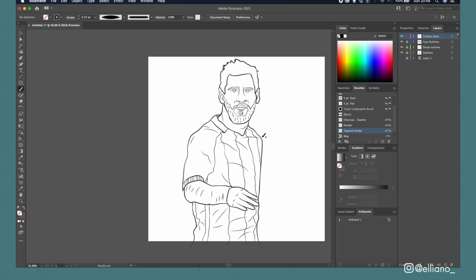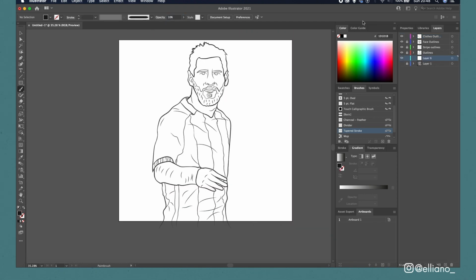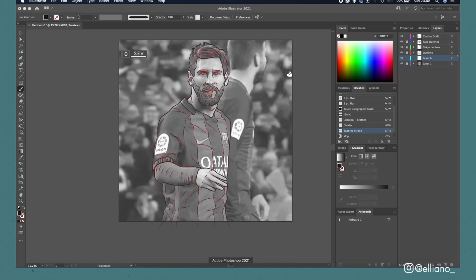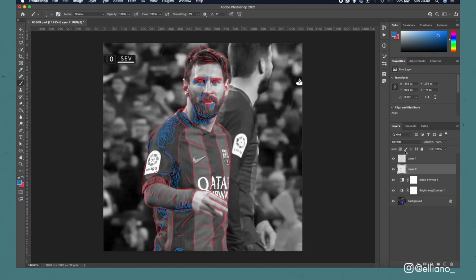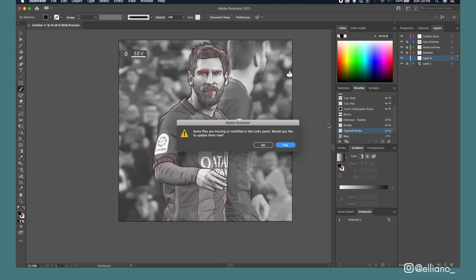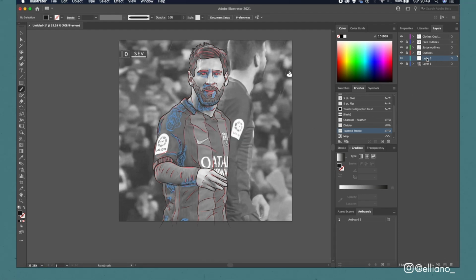Now that we've got that sorted, let's reopen our Photoshop file and make sure we have our shadows layer turned on, and then click Command and S if it isn't. And then by clicking OK on this window that will appear in your Illustrator file, your Photoshop file will automatically render in Illustrator. This way you can go back into your Photoshop file, and if you need to make any more edits, or maybe you don't want to see a certain adjustment layer appear whilst you're drawing in Illustrator, you can do that and simply save, and then Adobe will automatically update it in your Illustrator file.